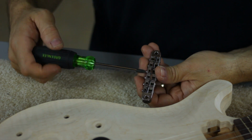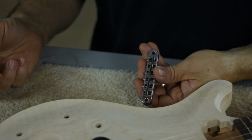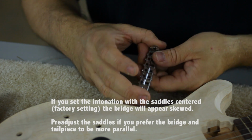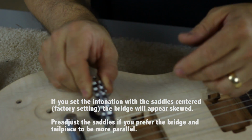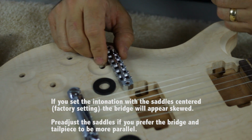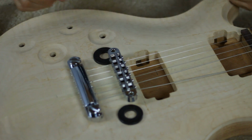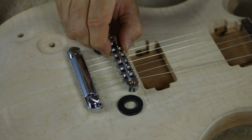Okay, so if you choose, you can pre-adjust your bridge saddles to this pattern that most guitar players are kind of used to seeing, where in 2 groups of 3 they go from longer to shorter. And then we'll reinstall that on the guitar, and you'll see that you can end up with the bridge being more perpendicular to the strings with the saddles pre-adjusted that way. This is a matter of personal choice.